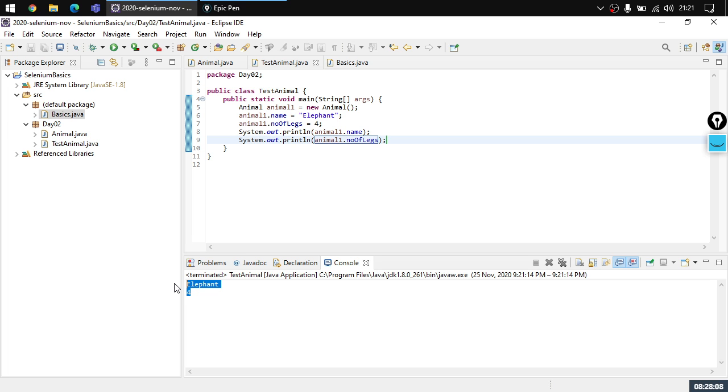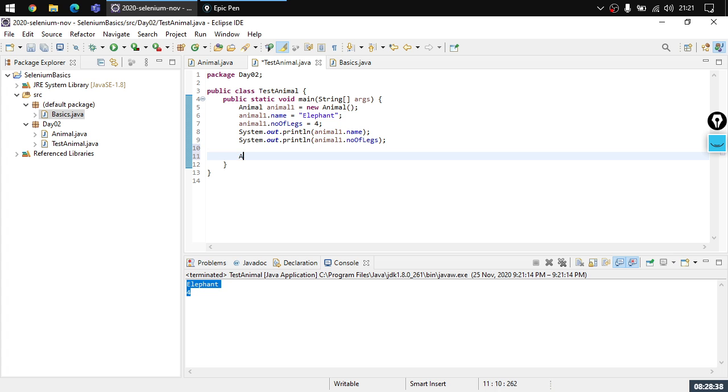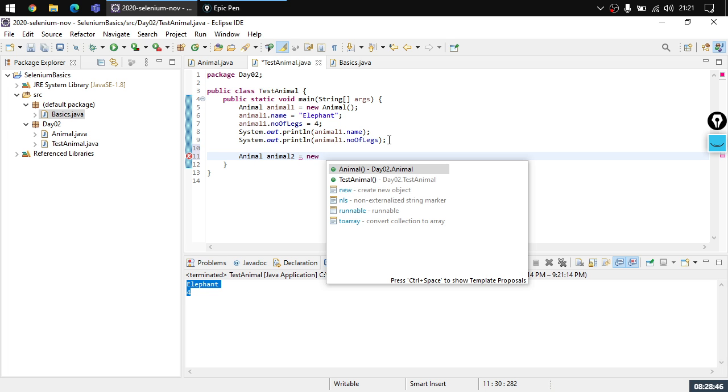This is okay. Now, the thing is that how would you be able to deal with other objects? The first question that you would be having in your mind is, can we have multiple objects in our code? Yes, we can have multiple objects in our code. Another question, can we have multiple objects of same class in the code? Yes, we can have any number of objects created and we can use those objects. For example, here I will create another object. Say animal, say animal2 equals to new Animal.